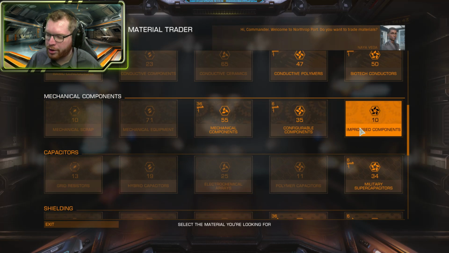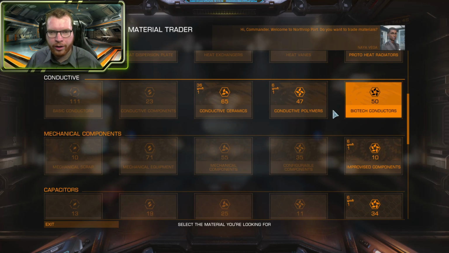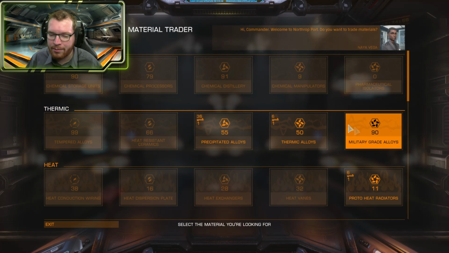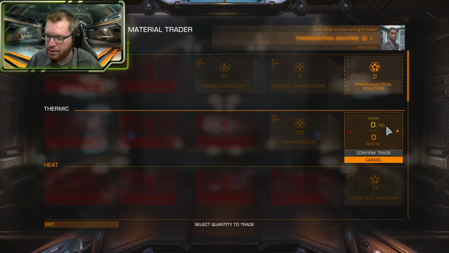Now, I could want to cross-trade some of them, but don't cross-trade just any materials. Be clever about it. Don't cross-trade the ones that are difficult to get. For instance, you should never cross-trade away pharmaceutical isolators. When I say cross-trading, these are like a branch, and cross-trading would say doing this: trading one material from another branch of the same tier up to another branch.